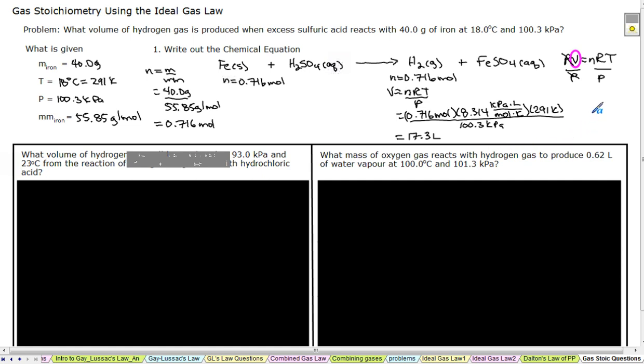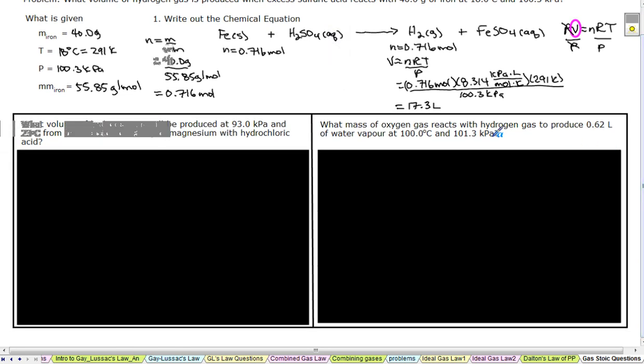Okay, at this point, what I've done is put out a couple more questions that deal with the ideal gas law. So some more practice with that. I would take this time to quickly write out the questions, pause it perhaps, write the questions out, and then I'll take you through the solutions.